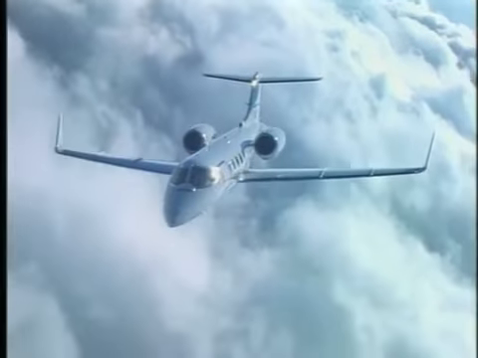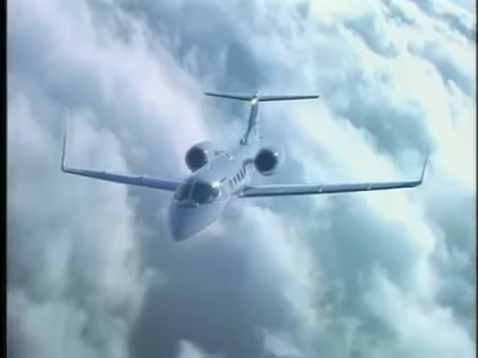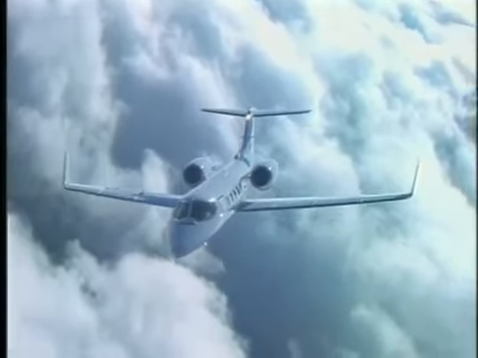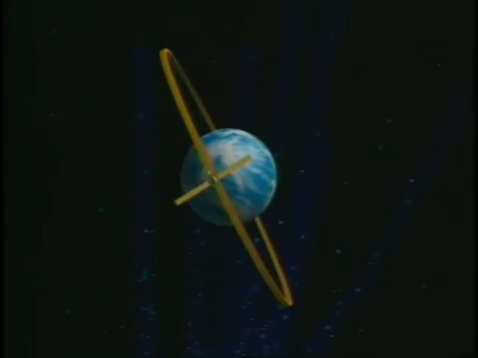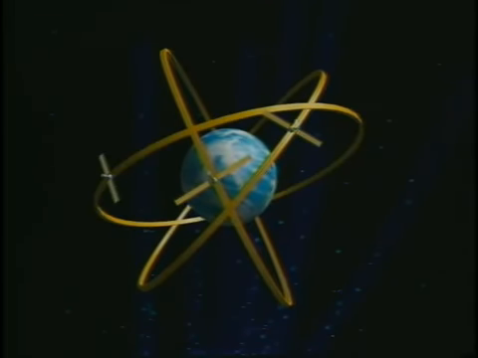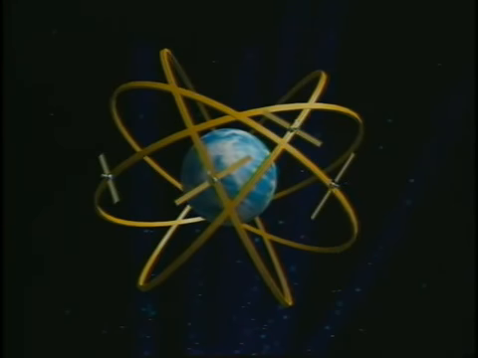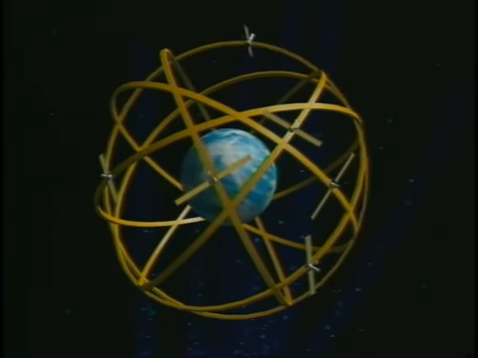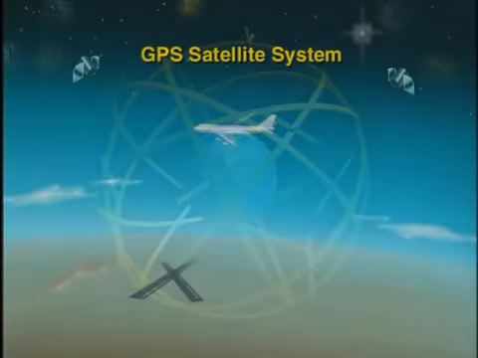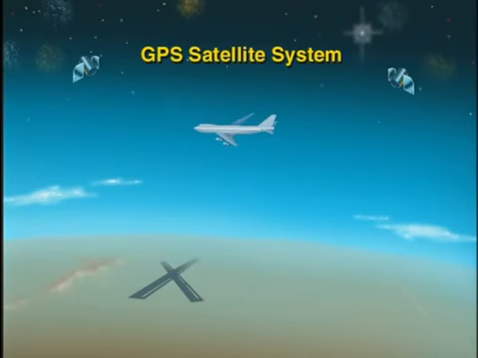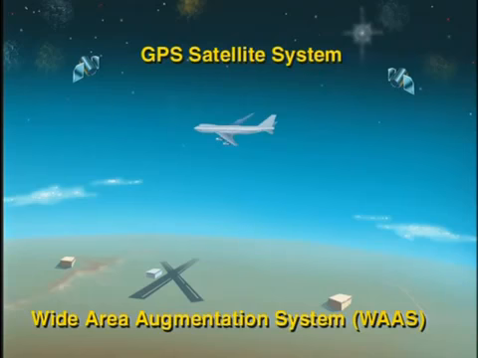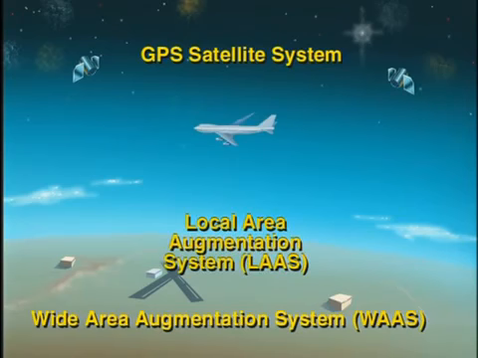The FAA, in cooperation with the aviation industry, is designing an entirely new system of navigation to take advantage of these changes. The next generation of air navigation will be a satellite-based system. It will be known as the GNSS Landing System, or GLS. GNSS stands for Global Navigation Satellite System. The major component of this system is the GPS satellite system currently in use. GPS signals will be augmented by ground-based stations known as WAAS, or Wide Area Augmentation Systems, and LAAS, or Local Area Augmentation Systems.